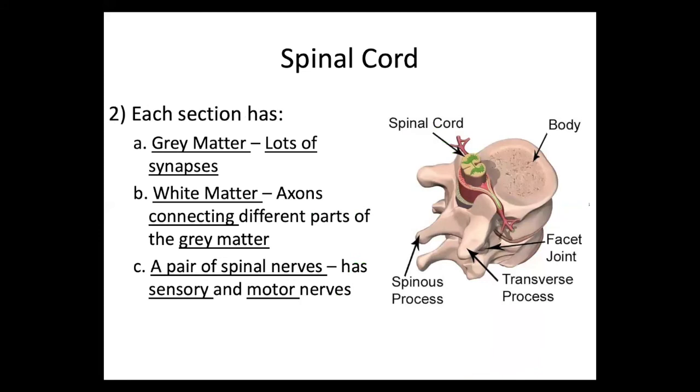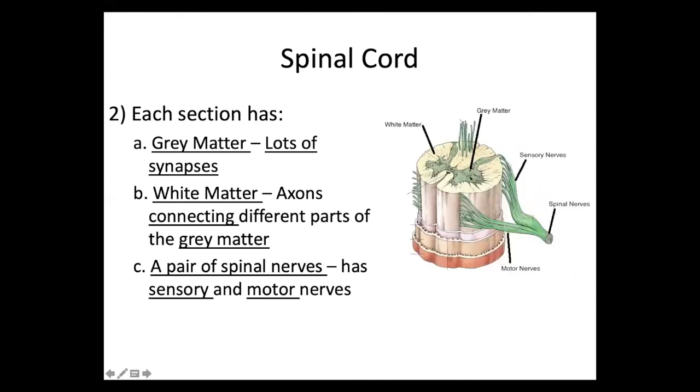Right. And each section of your spinal cord, we're back to spinal cord now, central nervous system, it is going to have different areas we call gray matter and white matter. So again, we're looking at the vertebrae. This is your back, this is the front, the anterior side, the posterior side, and then that space where nerves are. Let's get rid of the bone and just look at the nerve itself, right? We got gray matter, which for some reason is listed as green in this picture. I didn't color it in, it should be more gray.